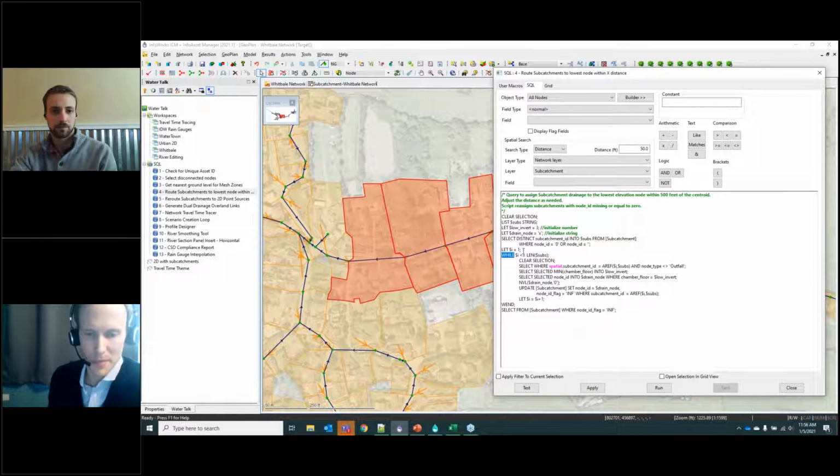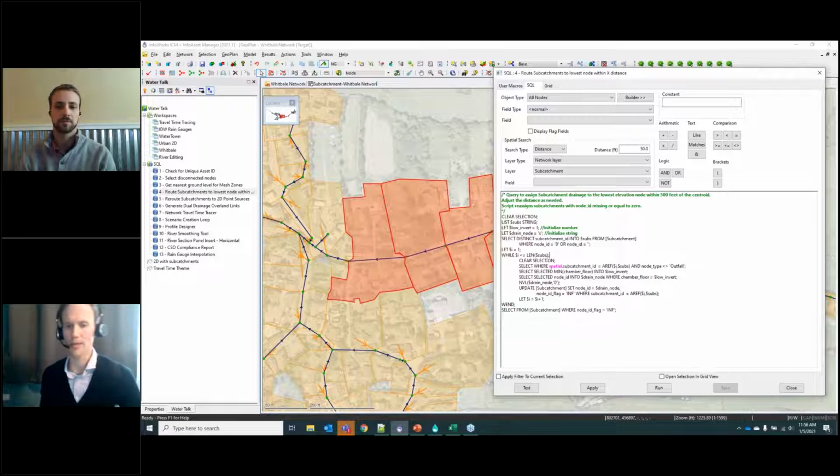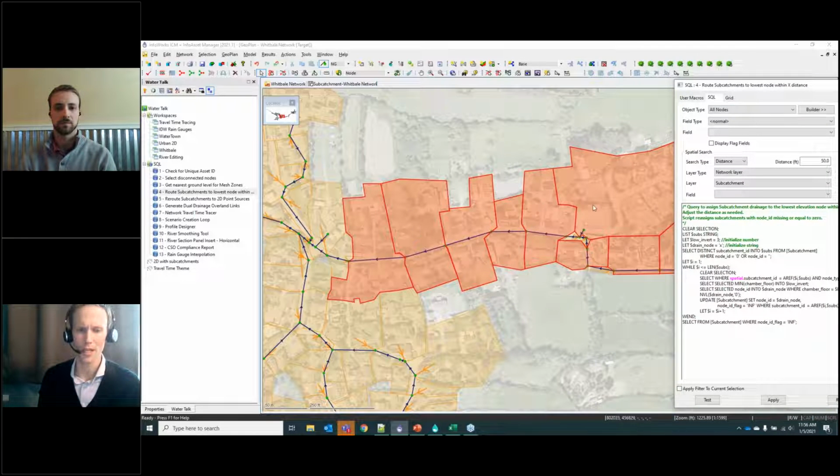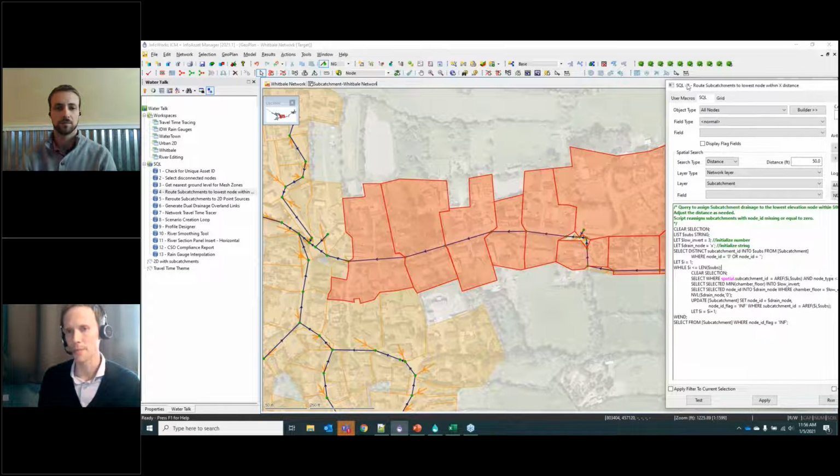And this is what many of my examples have that you'll see if you go through them. Unfortunately, we're running out of time, but so we say let I, which is a scalar, equal 1. And then while I is less than the length of that list. So basically, we have a list of each of these subcatchments, and we're just going to go through them one at a time. So first I is equal to the first ID.